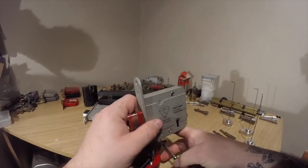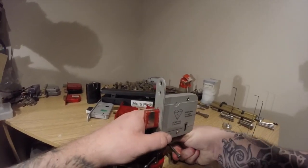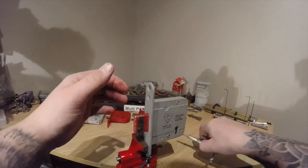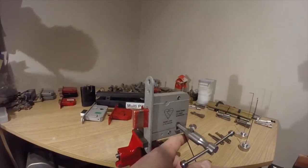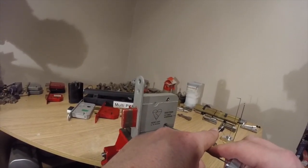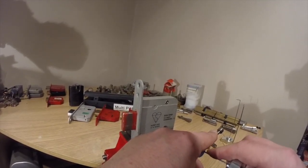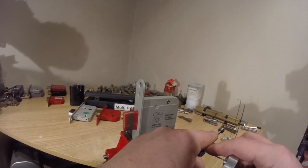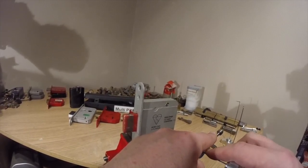I'm trying to fly through these guys, one, to keep the video short. I don't get these very often, but they do crop up, you know, maybe a couple a year. Again, a nice lock to learn curtain picking on. So for those of you who are new to picking, I'd say get your hands on a few of these and just practice.